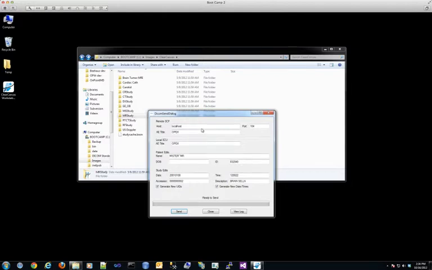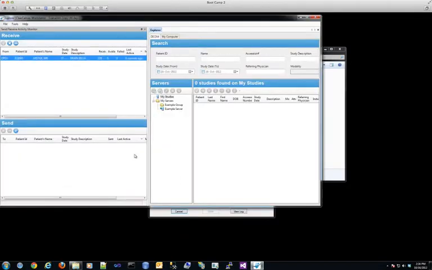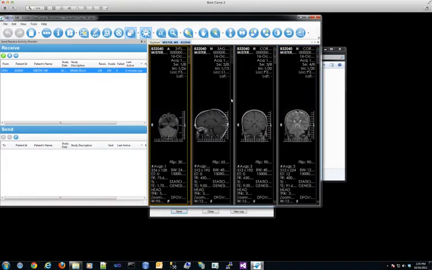So what I'm going to do, I already set up ClearCanvas Workstation to act as an SCP on my local host, and I'm going to go ahead and send. What you'll notice is that it shows a progress as it sends. If I switch over to the ClearCanvas Workstation, you'll see it's also receiving them, and it happened pretty quickly, and so now they are available for viewing. Sent 139, received 139. I can double click the study and it'll open it up over here. So this is the MR study that we just sent.